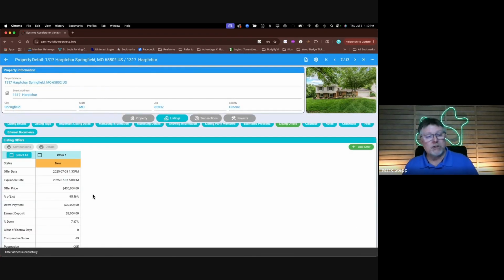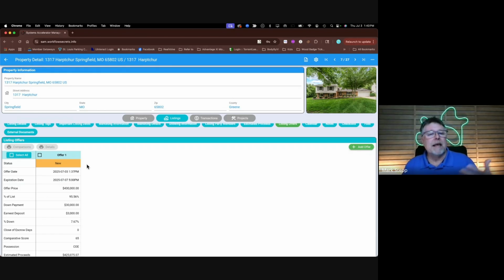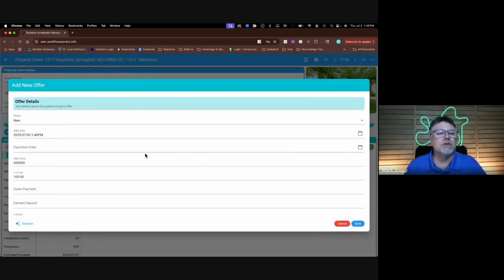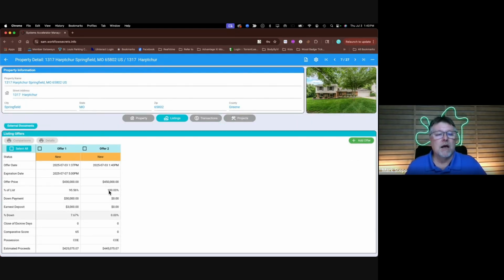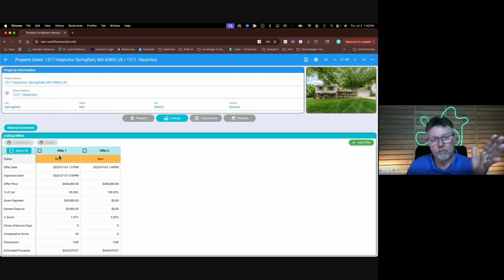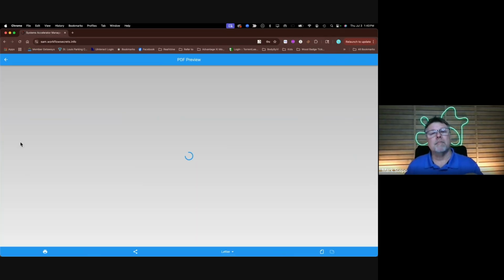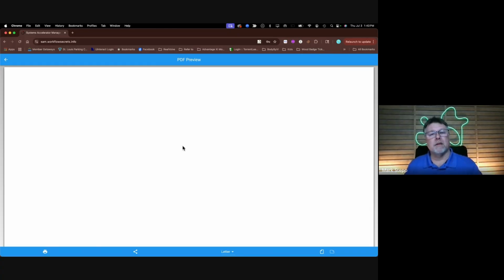Now, if you've got multiple offers, you click on offer again, and then you can have multiple different offers. Let me just go ahead and add one more just to show that. I'm just going to do a full price offer on this and set it as new. So not anything major there, but it shows that you've got two offers. You get these offers in, and from here we could say, well, let's do some comparisons. You can go through that process of comparing the two offers.